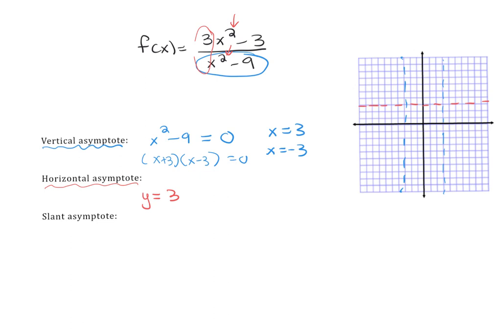And now slant asymptote. In this case, there is no slant asymptote because 2 and 2. We can only get a slant asymptote if the numerator degree is 1 higher than the denominator degree. So there's none here. And then for this lesson, we can just use graphing calculators or Desmos to help us just sketch a graph. So I used my graphing calculator, and then I got some points and then was able to sketch this graph.